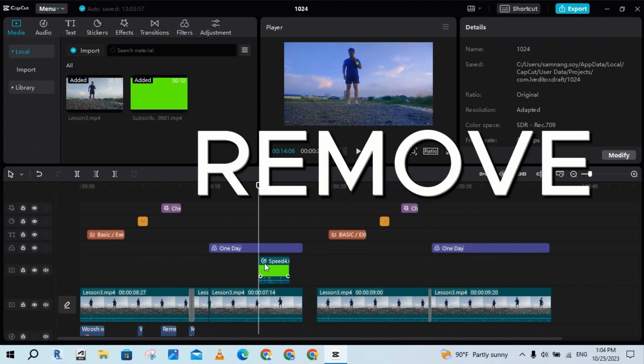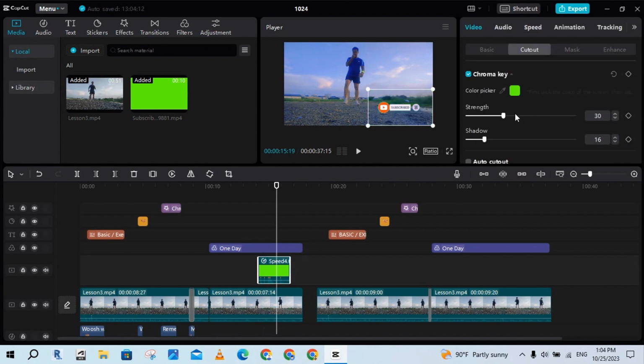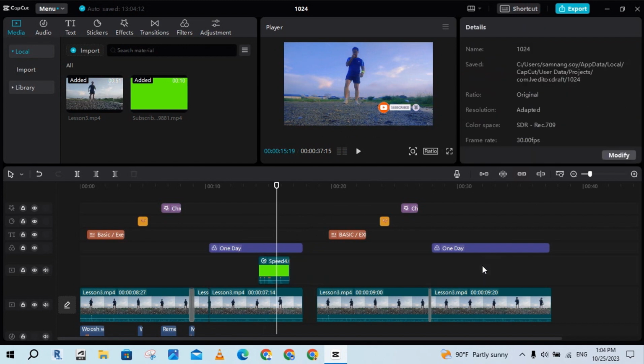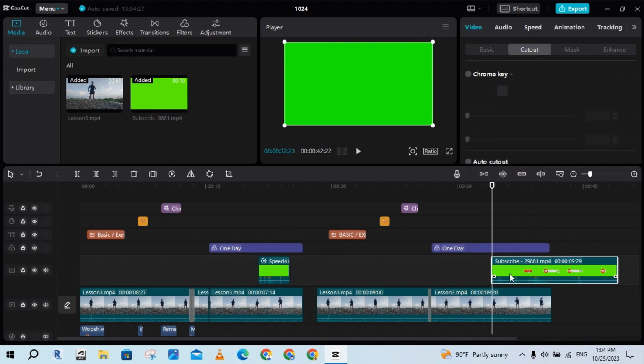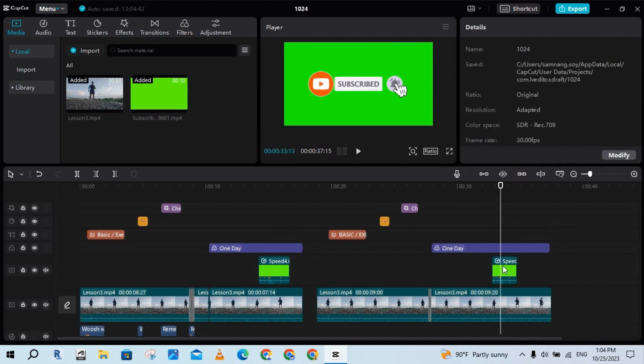Step 6, how to remove screen's background in CapCut. So this is a video that I want to remove the background from. Okay, alright, I will do this for you now. First, I need to add the video that has the screen's background here. And next, I need to speed it up. And after, click on the video and click on this button.